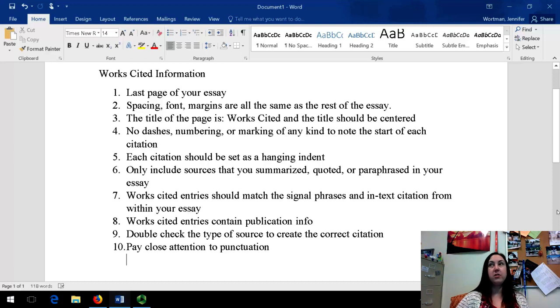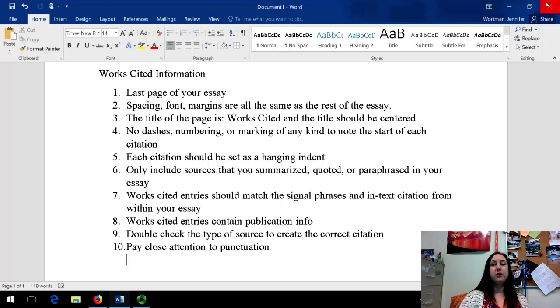If you are citing a composition or musical notes or a movie or a document, everyone has a little bit different way to set it up. So you've got to make sure that you're actually looking at the type of the source that you really have for the correct citation. And then the other piece to pay close attention to is just punctuation. Punctuation is specific. Where the MLA guideline says it has to go is where it has to go. So just be aware of that as you're moving forward.